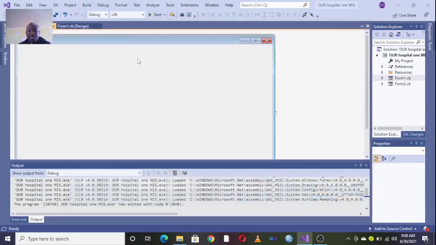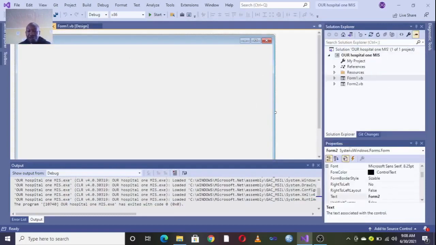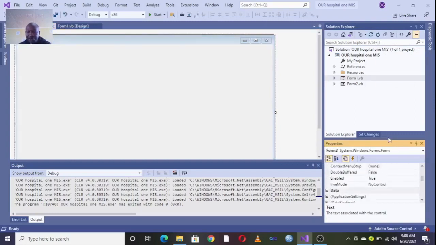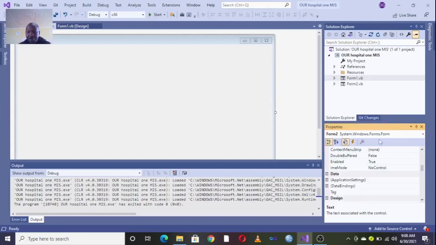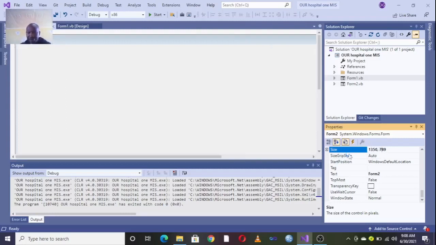Once I click on add, ladies and gentlemen, it is important to do a bit of changes here. Therefore, we shall do a bit of changes down here. I just try to pull this up. Therefore, we can just go to where the size is here. For example, I need this one to be something like 1350 by 7 something, that way. Therefore, my form will take those properties.